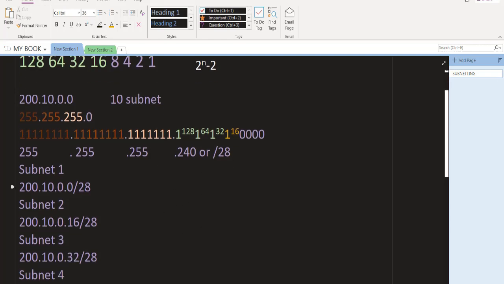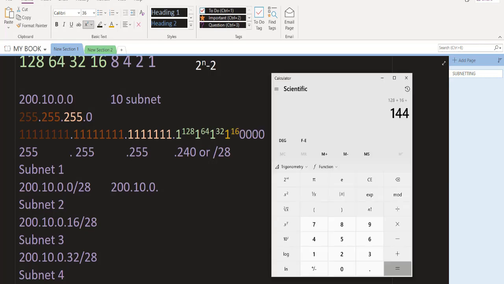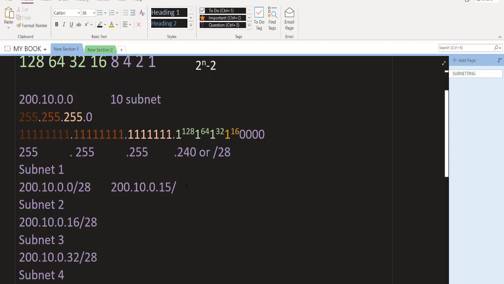All right, so the next thing is we need to find a broadcast address for our very first subnet, which I said was your magic number minus 1. So if I come here, 200.10.0, the magic number is 16. So 16 minus 1, which is 15. So I'll put here 15, that's slash 28. I'll be adding multiples of 15 to each subnet and moving on sequentially like I did with the 16.